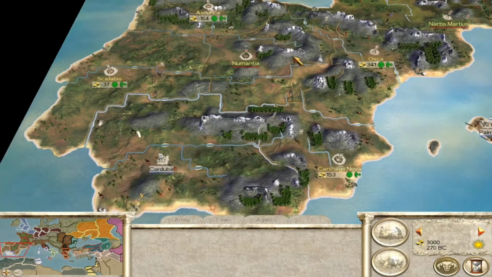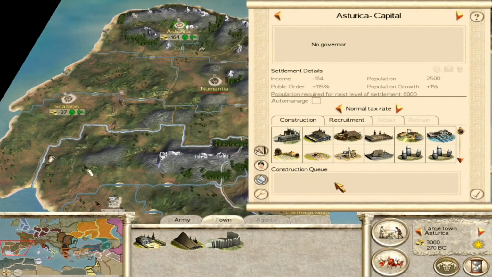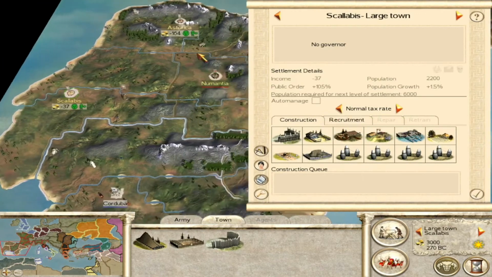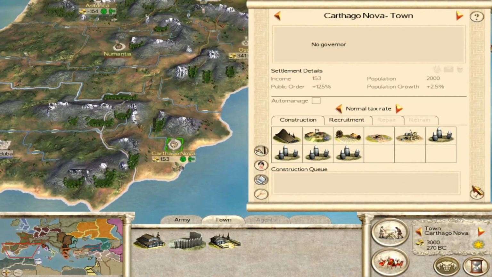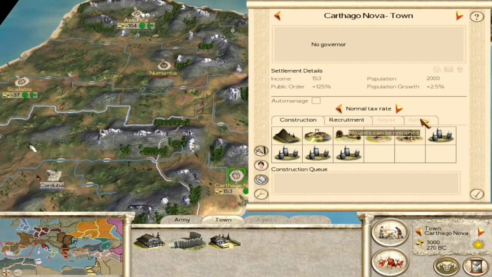And in the meantime, you can focus on your economy. You have a couple of ports, some mines, some roads. So the thing I would do is build roads everywhere. I would then go for the ports, then the mines, and then I would start working on my temples to get my units ASAP. Oh, and of course, don't forget to level up Carthago Nova because it's ready to level up.